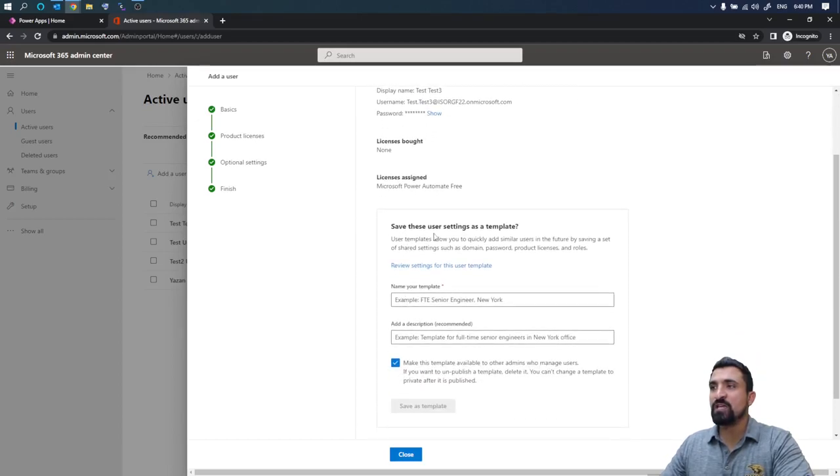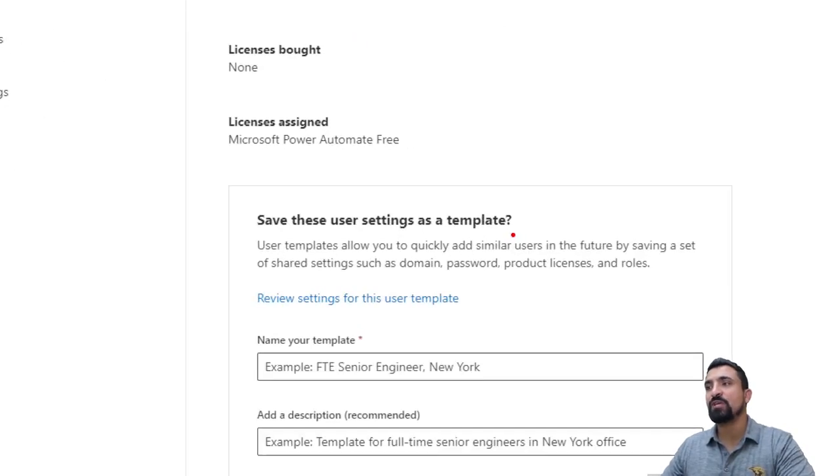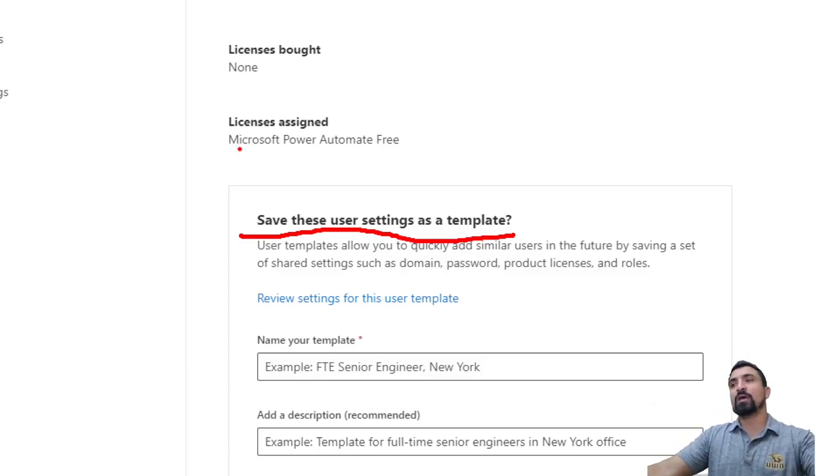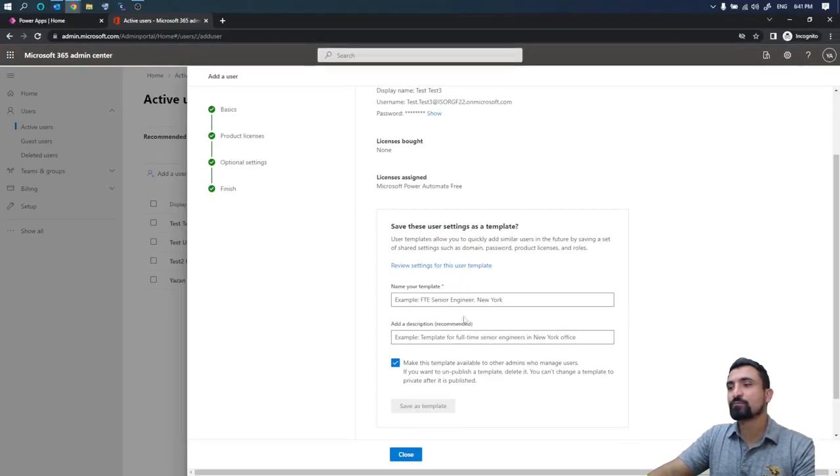What else? Save these user settings as a template. It'll ask you this, for example, if you're going to create a big number of users. Let's say your department has like 100 end users, maybe sales reps on the floor or in the field, dealing with customers and clients. You can create a template for a different role, and that will make the process of creating these users faster for you.